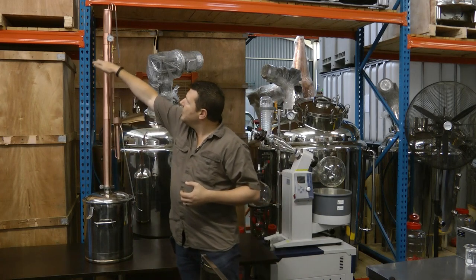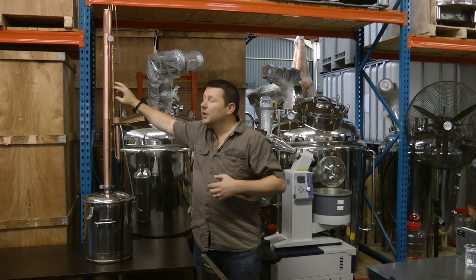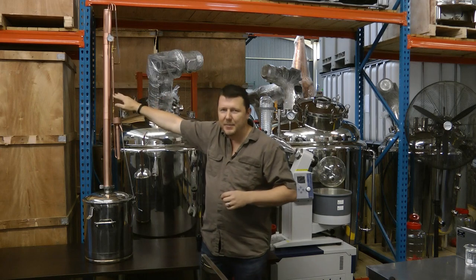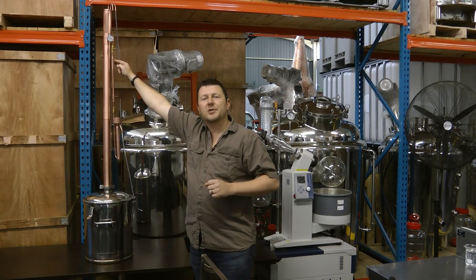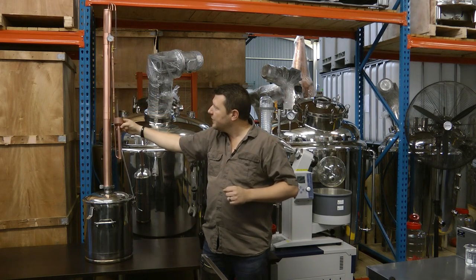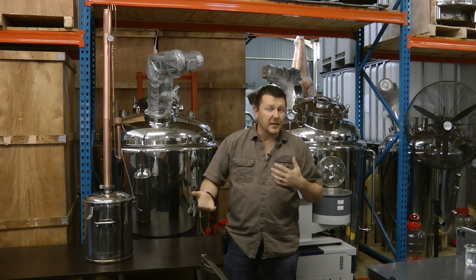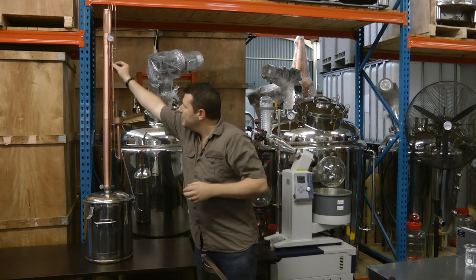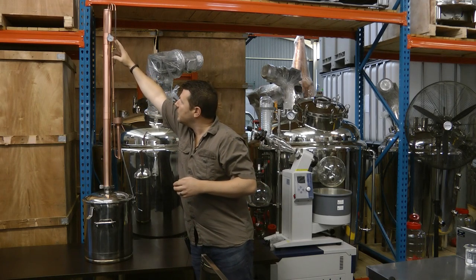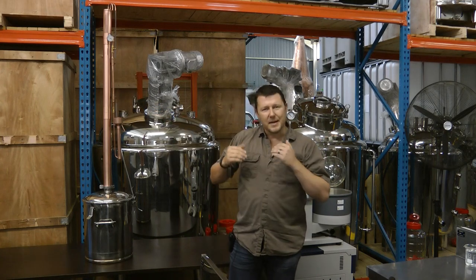Vapor rises up in the column, comes into contact with the condenser, and condenses into the catchment. From there the distillate flows out through what looks like a Liebig condenser — and yes, the design is a Liebig condenser design — but this is actually a cooling sleeve. It is already liquid coming out here, but it is hot liquid. The cooling sleeve is because we have a parrot at the bottom. Alcohol meters and SG hydrometers are calibrated for either 20°C or 15°C, so the cooling sleeve cools the hot distillate down as close as possible to 20°C to fill the parrot and give a real-time reading of how strong the alcohol is coming out of your still.